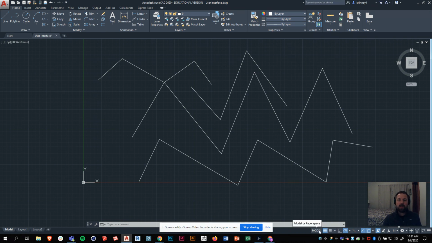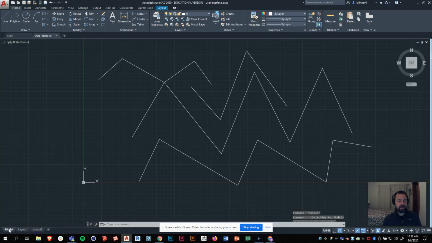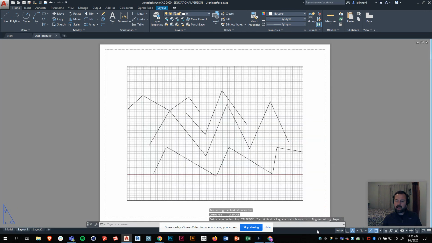That means I'm in model space right now, in my infinite dimension model space. I click to layout 1. I look down there again, and now it says paper. That means, hey, Kev, you're in paper space. It just lets you know. Okay, I'm going to go back to model space over here. Likewise, I can click that button over here.